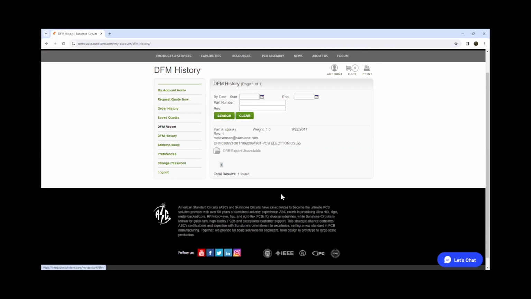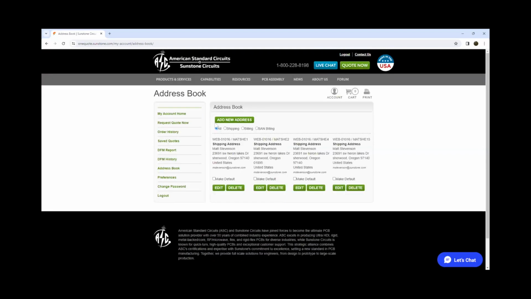In our address book section, you have the ability to add addresses if you're shipping boards to multiple locations, or you're working with a couple different divisions and have different billing people that need to be associated with it. If you're a consultant working with multiple companies, you can also have addresses to ship to their CM, Company A's CM, or their billing department.